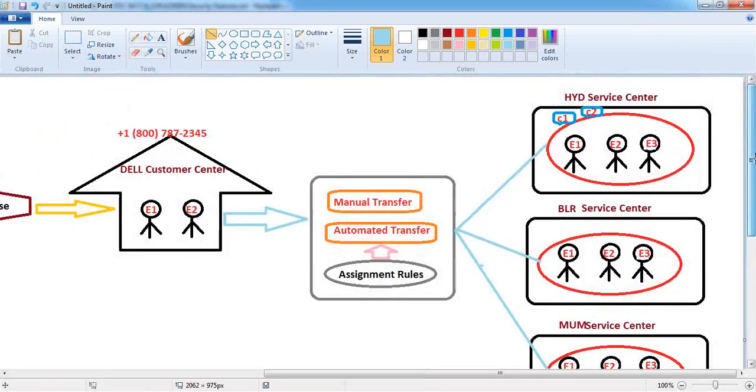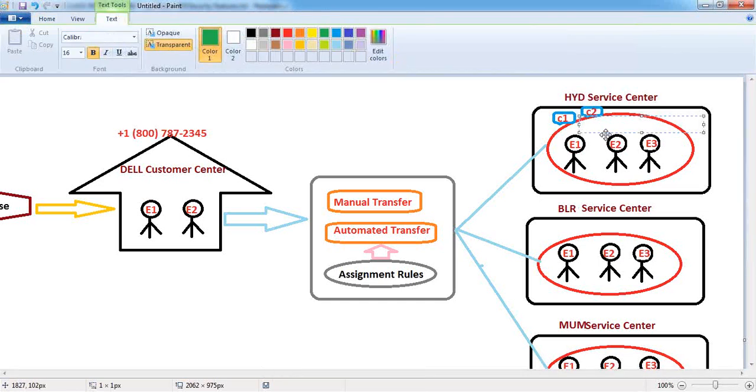In this case, for example, assume that today a customer has raised a complaint. As soon as the customer has raised the complaint, we are going to assign the case to that particular queue. The customer is from the Hyderabad location, so the case is going to be stored inside the Hyderabad service queue over here. This is the queue that we have, for example. I'm giving the name Hyderabad service queue.